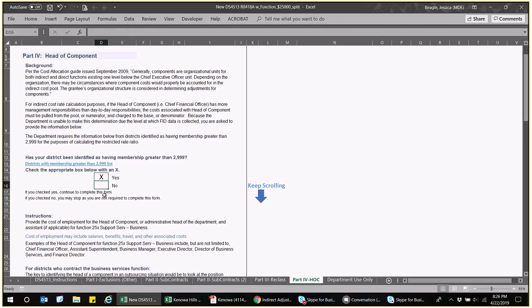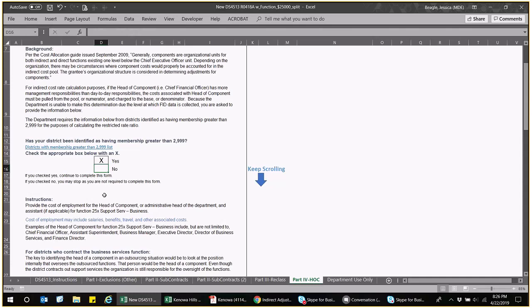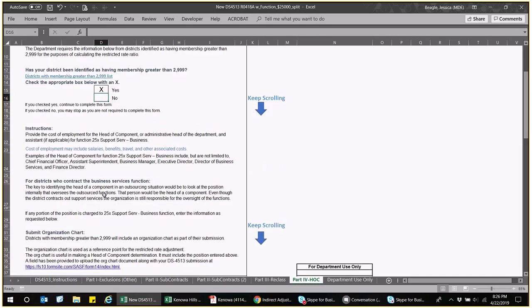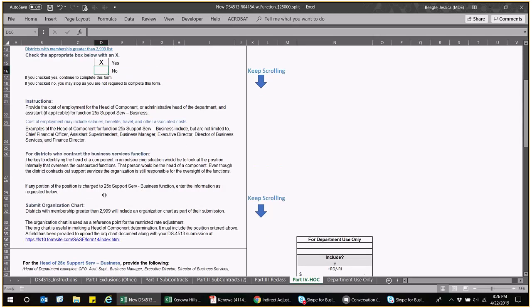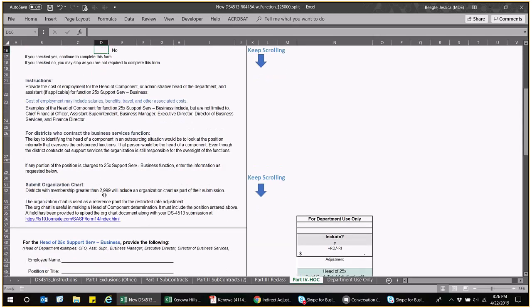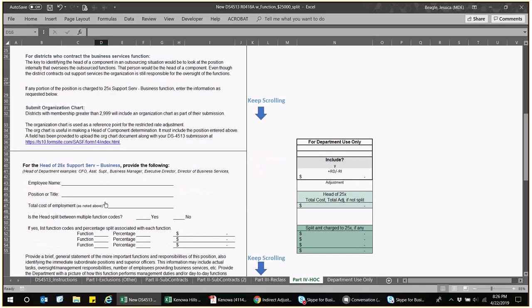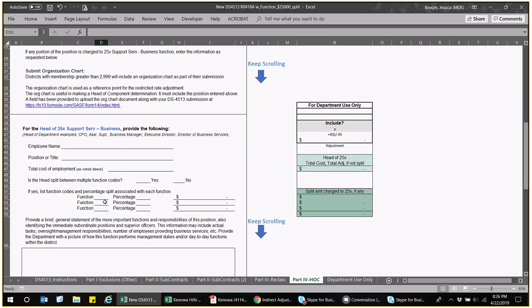For those who checked yes, you will provide the information requested. I have updated this form based on many conversations with districts who were required to submit this information last year. We're looking for the head of the department whose salary is charged to a 250 function.